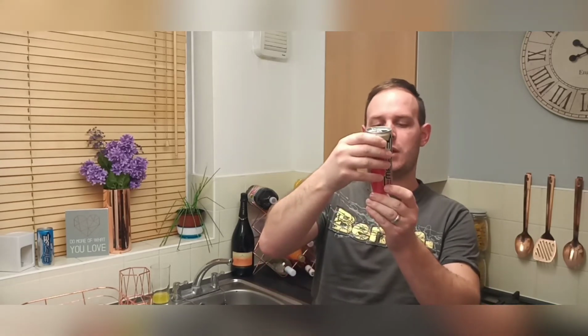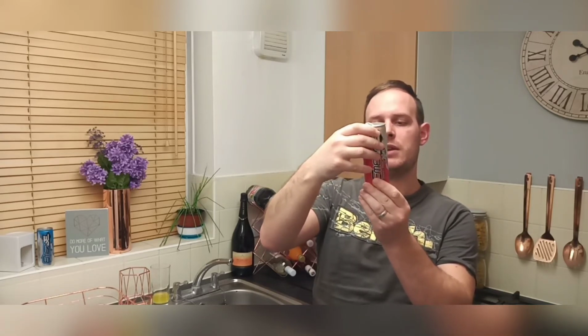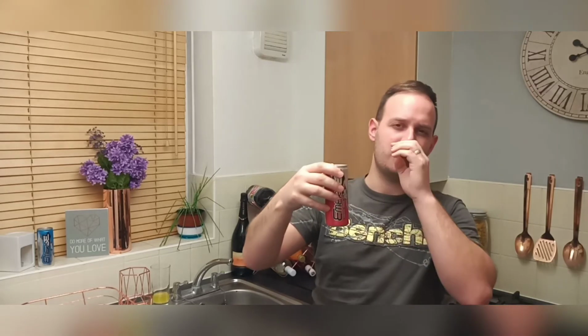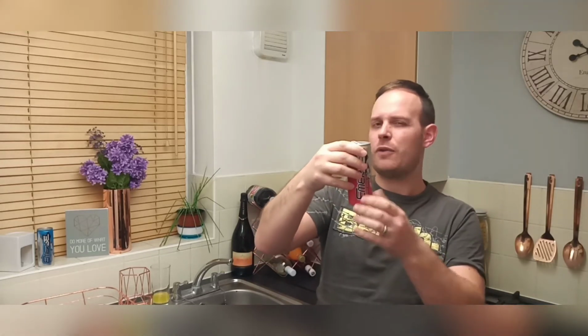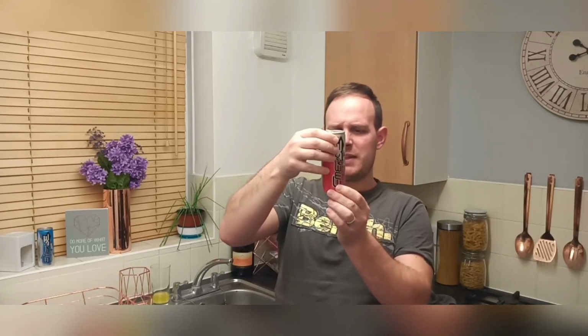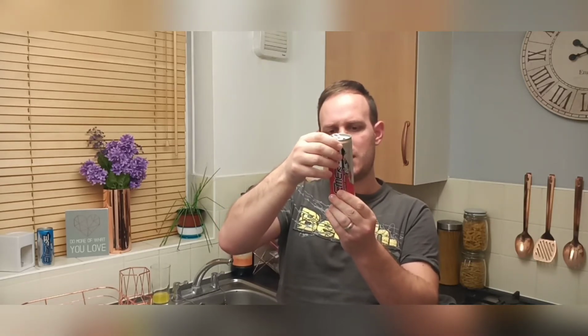So, they're going to make it hard for me on this one as well. 250ml serving, obviously. Size of a normal Red Bull can that you get in the UK. This one again has got aspartame in it. That's the sugar substitute. Got into why it's not the best for you and your brain in the past. I'm not going to go over it now, just YouTube it, research it, Google it, whatever. But then it has got things like vitamins B6 and B12, inositol. This one's got 13 milligrams per 100ml, so the benchmark is around 32 milligrams per 100ml. That's what I'm finding at the moment, with all the Monsters and Relentless.